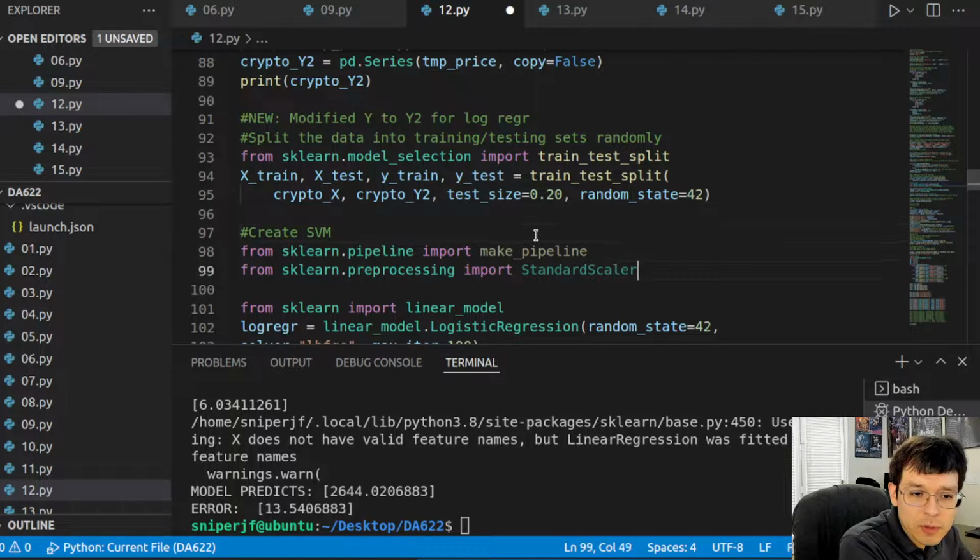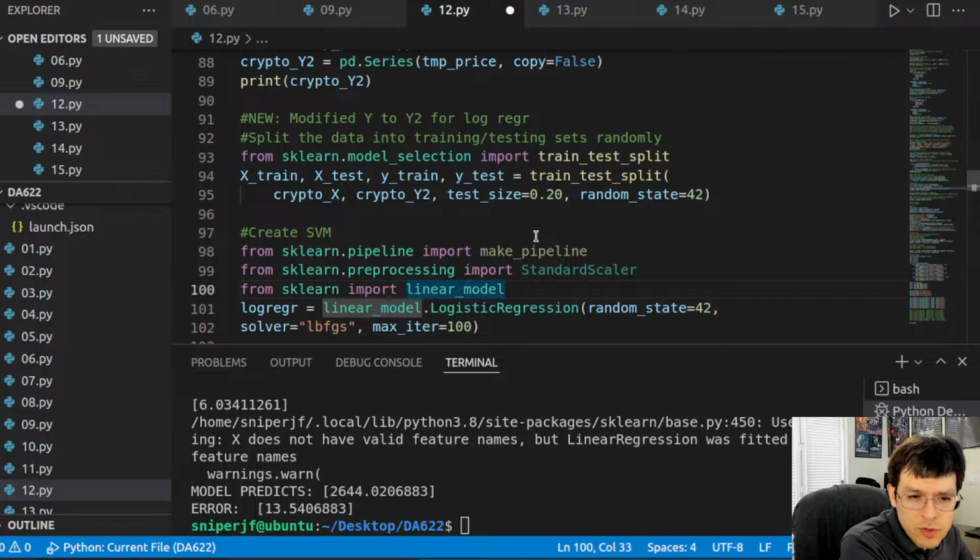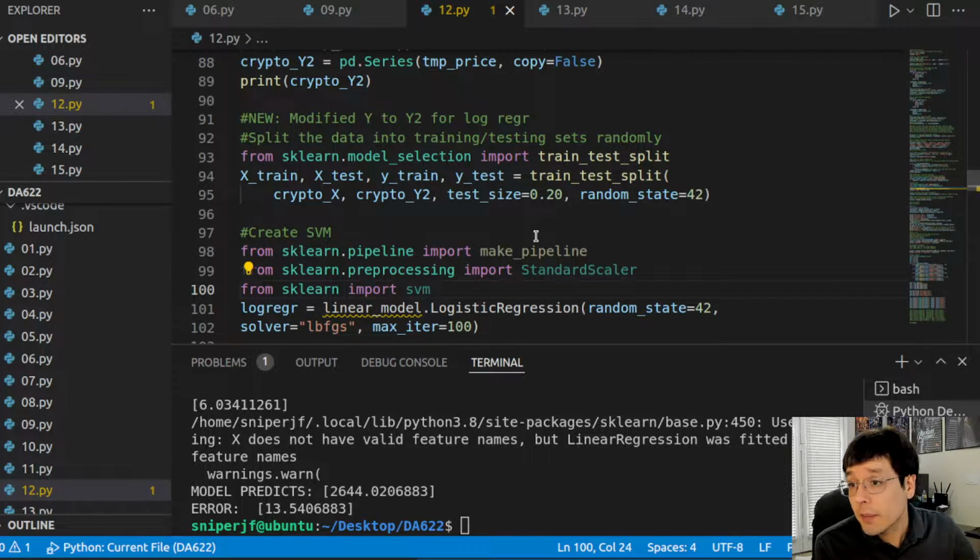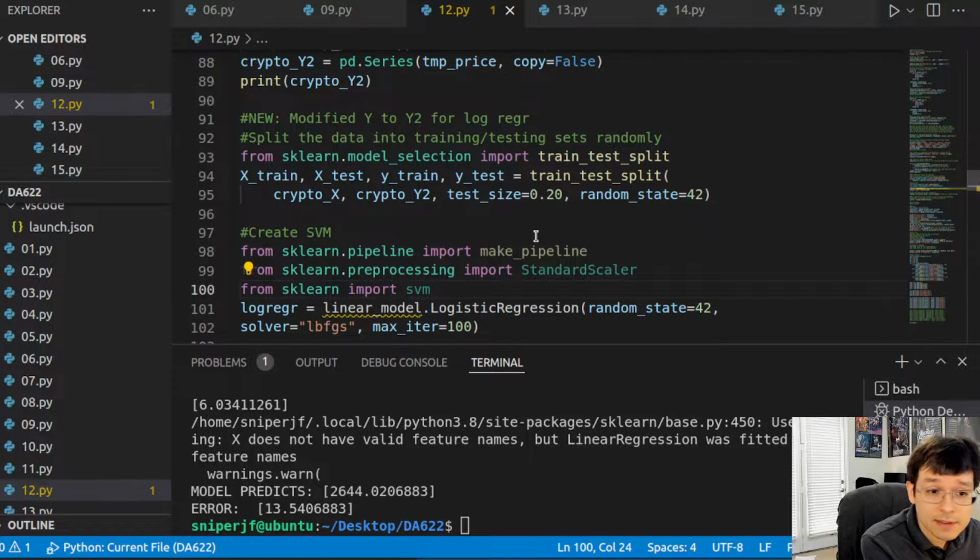So we're going to import those two models, or sorry, those two functions. And then instead of importing a linear model, I'm going to import a support vector machine, right? So import SVM, support vector machine. Voila, that's as easy as that. All that is left now is for me to actually go in here and decide on a specific support vector machine model that I want.